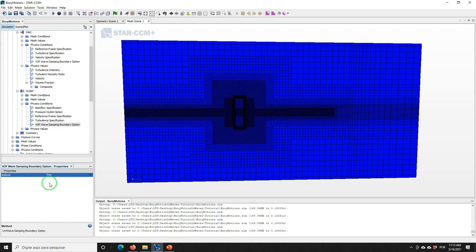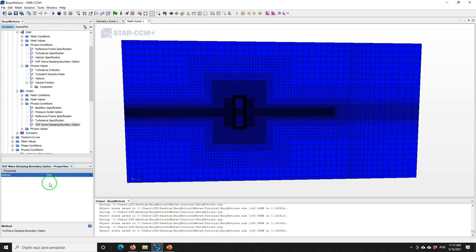Now we're going to activate the 6th degree of freedom motion solver by creating the relevant DFBI motion object. In this simulation, we are interested in only simulating the vertical motions of the buoy, which is called the heave motions.